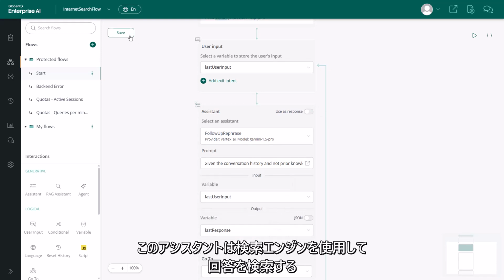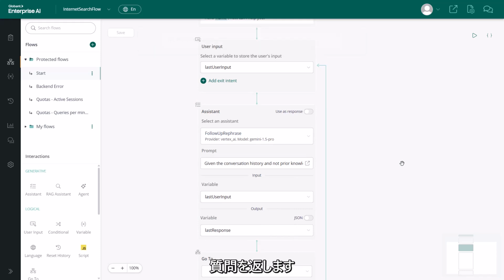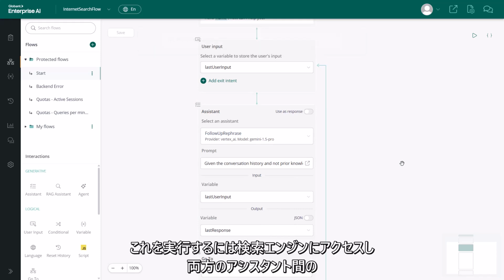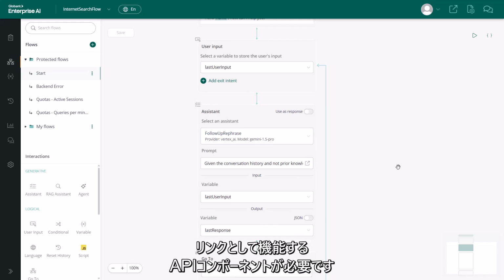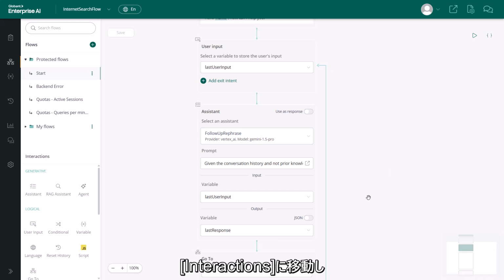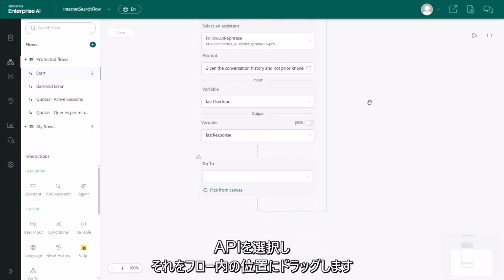This assistant will return a question whose answer will be searched for using a search engine. To do this, we need an API component to access it and act as a link between both assistants. We go to the interactions, select API, and drag it to its position in the flow.